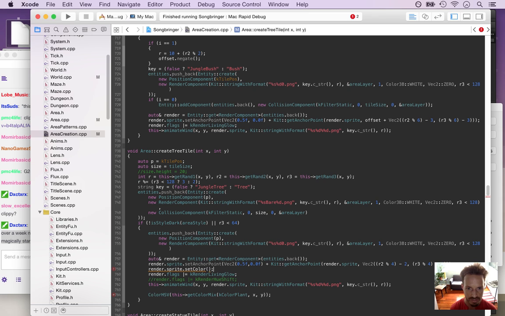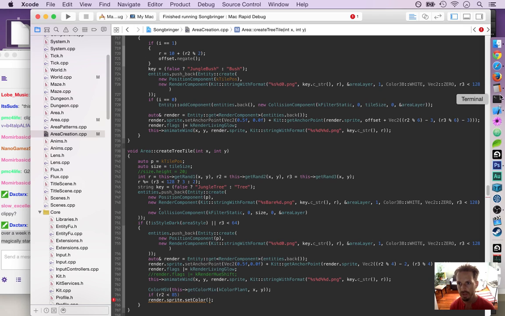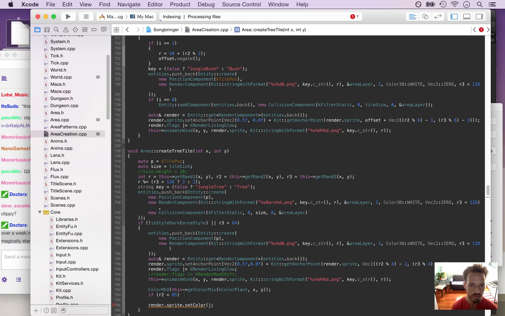Start in color HSV, and then if R2 is less than a third, which is 85. Wait, is it? What's 255 times a third? Yeah, it is 85. Okay, 85.